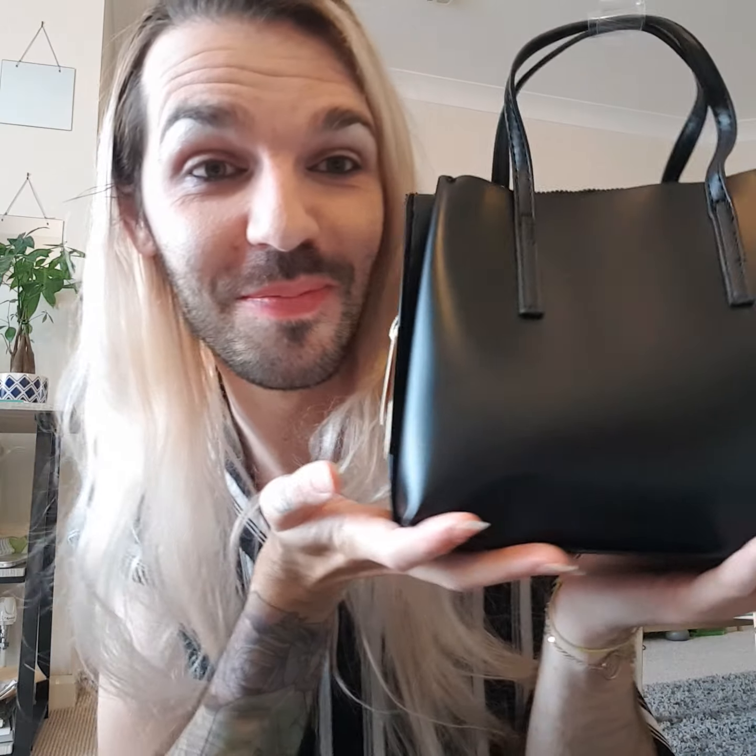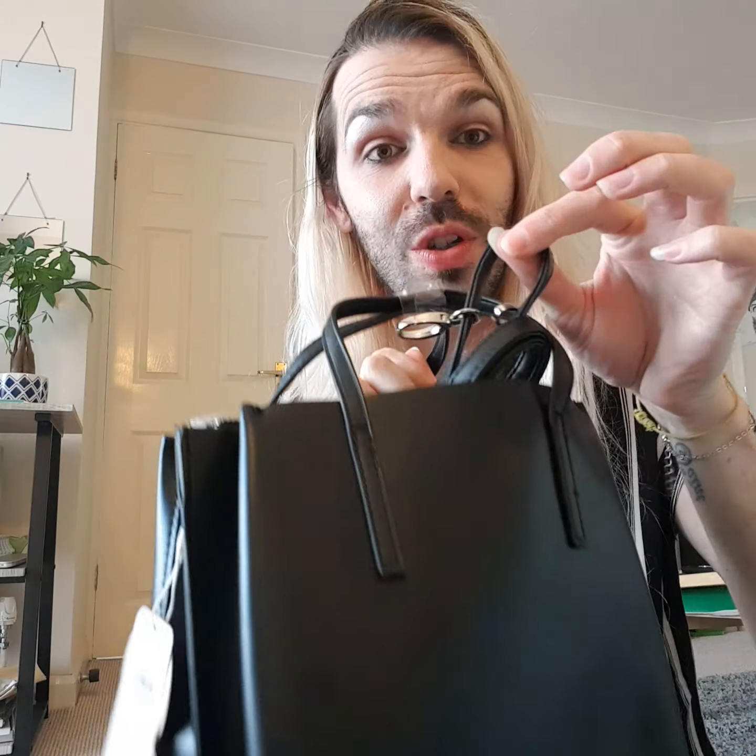To top off the outfit you need a bag, right? I thought this was super cute — I couldn't leave it. I tried, but it's too hard. Look how cute this little bag is! It's got a compartment with a zip — I prefer a zip for safety — and it also comes with a long strap, so I can wear it long. Blown away, love it, it's going to look amazing.